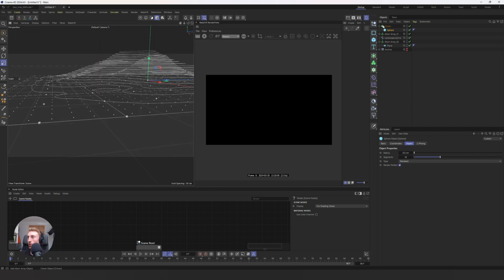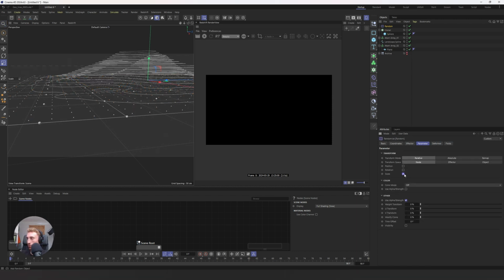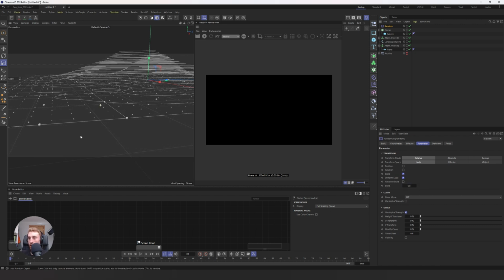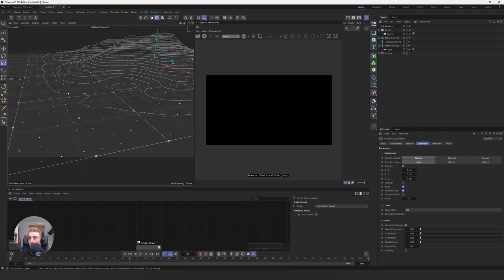They're too uniform, and we can change that, of course, with a random effector. So let's turn off position, put on scale, uniform scale, maybe 0.5 could do here. And I mean, if you want, to change the variety, bring the Y to 0, maybe X to 1, 1, and it just kind of shakes up that grid.